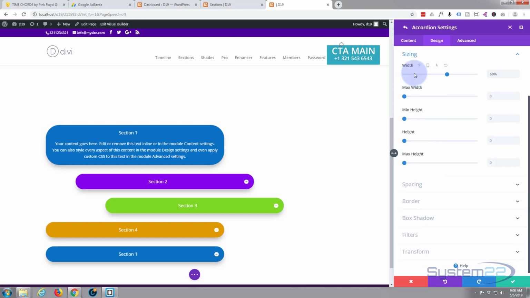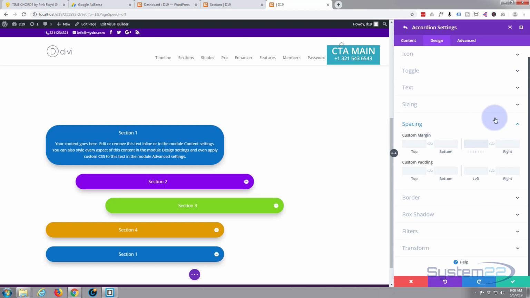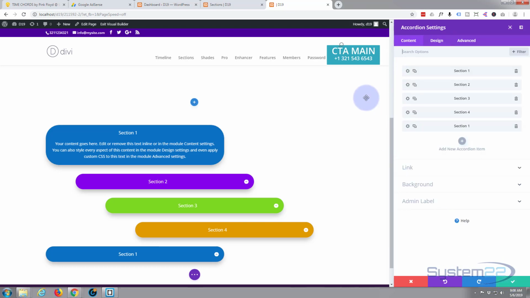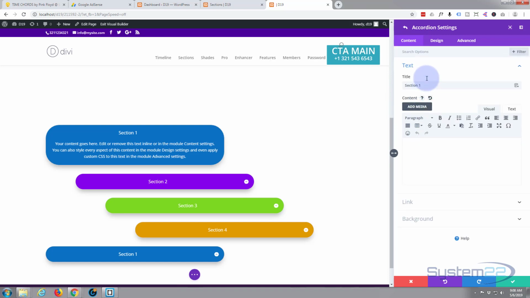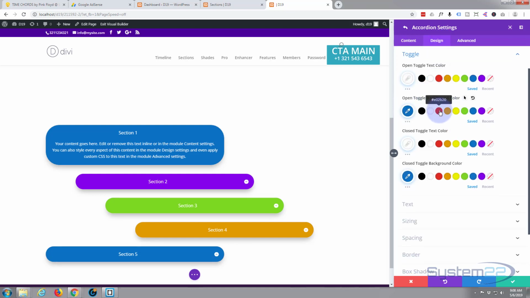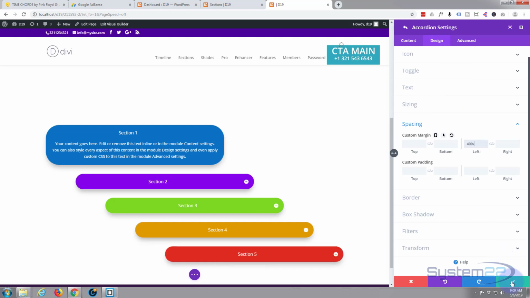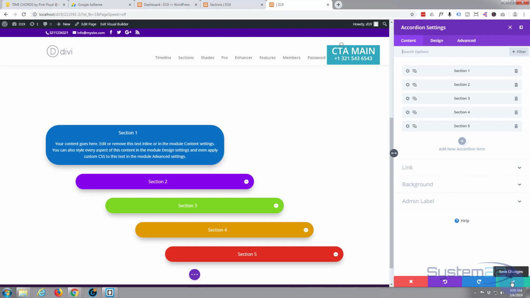And this one will give 30% on the spacing. And last but not least, we'll do this one. Go to the toggle, change our background colors. What's left? Red, I suppose. And we can put this one over 40%. There we have it. And there's our little diagonal toggle section. Very easy to do.